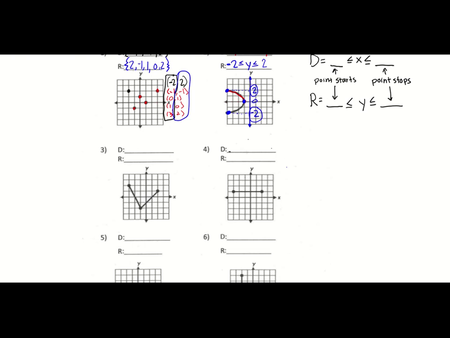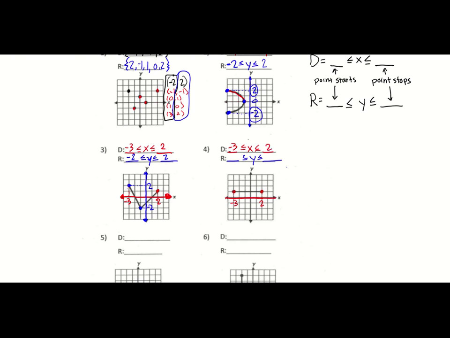Okay, let's look at number 4. I'm going to fill in my blanks here. My x is my domain, my y is my range. So I need to find those numbers now. So I have my line right here, my smallest x is going to hit right here. I've got -1, -2, -3. And then I go along my x, and this is my last point for x at 2. So I can fill those in, -3 and 2.